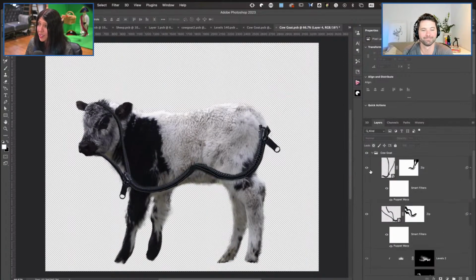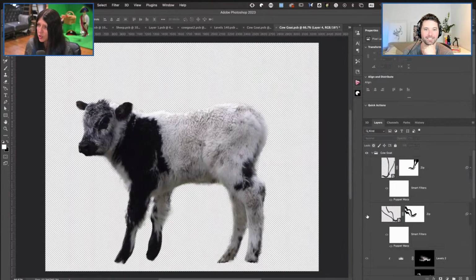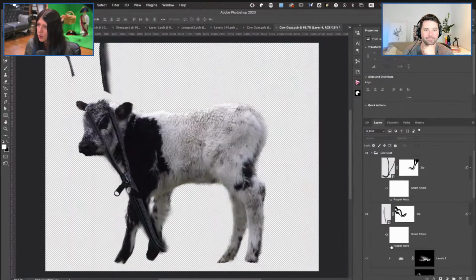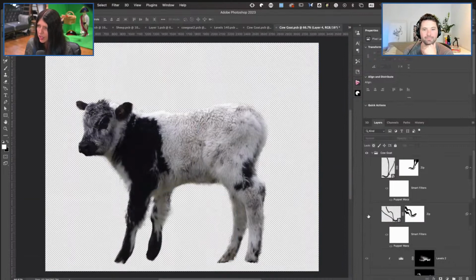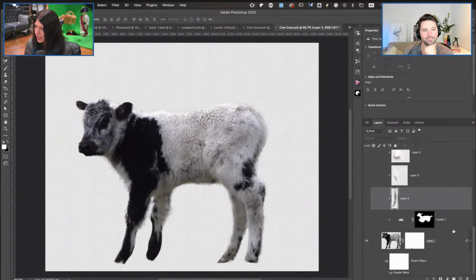And there's this zip. The zip wasn't just an idea. I love sharing my progress with people, because every now and again I'll be talking about how I'm going to do this, and they'll say something and I'll go, yes, that's brilliant. I was just picking up my daughter from a friend's house, and the friend's mum said, what about a zip? And I thought, yes, why not? So I photographed the side of my camera bag and joined it all together, and I used Puppet Warp to put it in the direction that I wanted. So I've got this zip. That was the last thing to put on it.